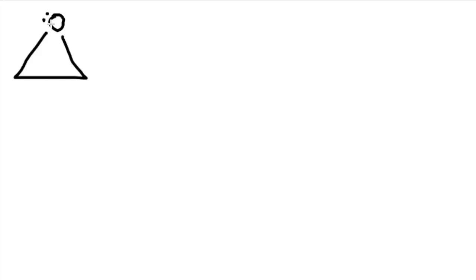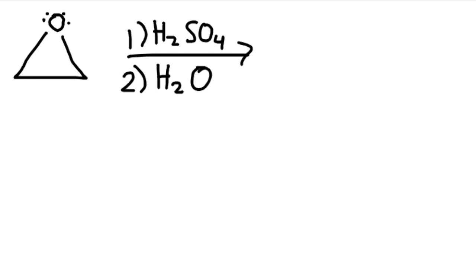Let's do another example, but this time we have an epoxide, but we will use H2SO4 with water. Same thing. It attacks the carbon with the most amount of substituents. This is an acid catalyzed ring open, so we would have OH and OH, so two alcohols on the structure.